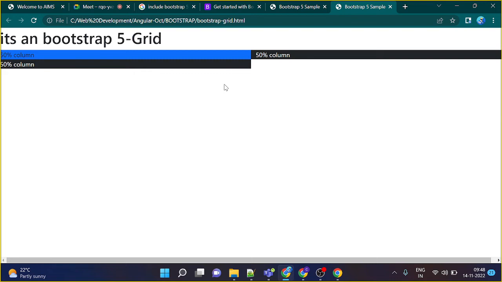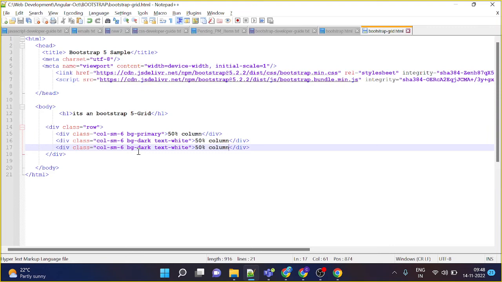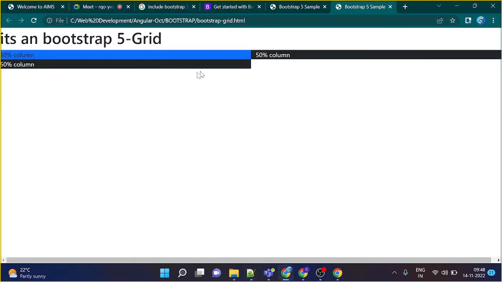As I have already mentioned, the Bootstrap grid has only 12 columns per single line. That's why, with three divs of six columns, that is 18 columns, and 12 columns is shown in one row, the rest automatically moves to the next row. It auto moves into the next line.